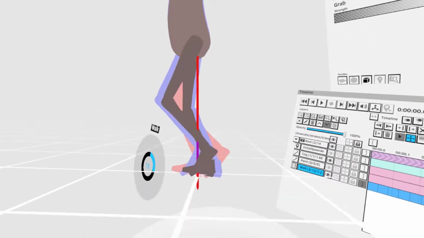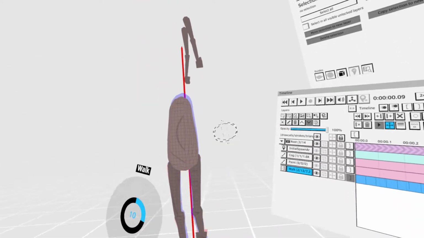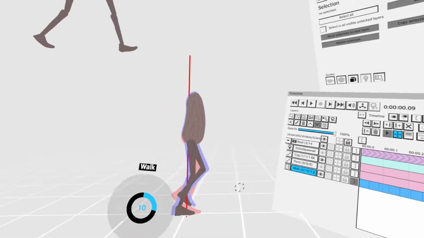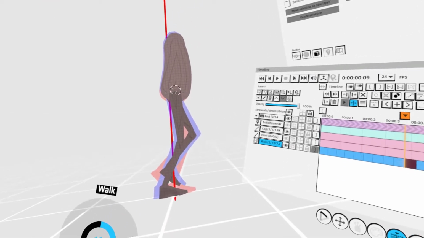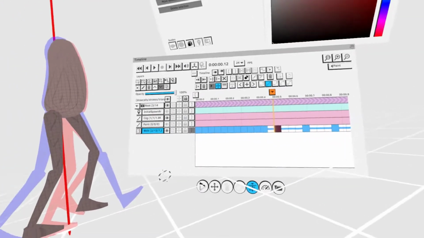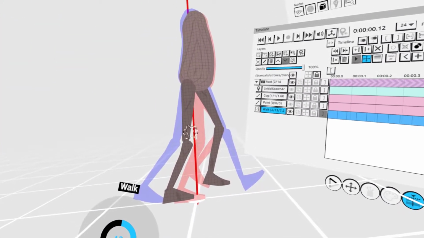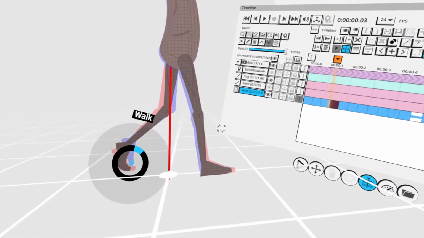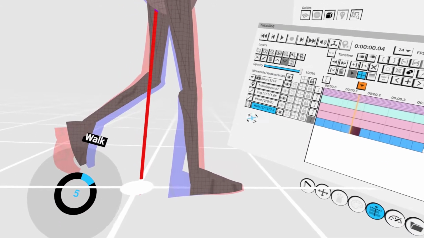Do you find that you get smoother animation when you use the grab tool like that instead of doing pose to pose for smaller movement? Using the grab tool like that kind of assures you that you're keeping the pivot of the leg in the right place. So I think it's really helpful for limbs, all arms and legs.